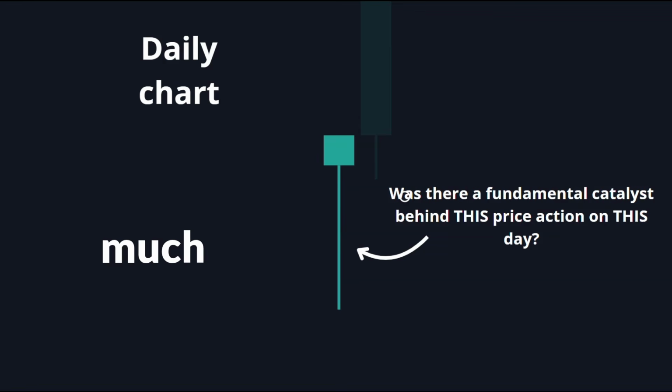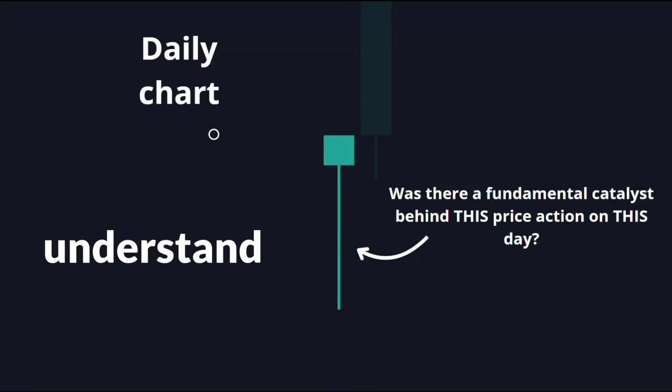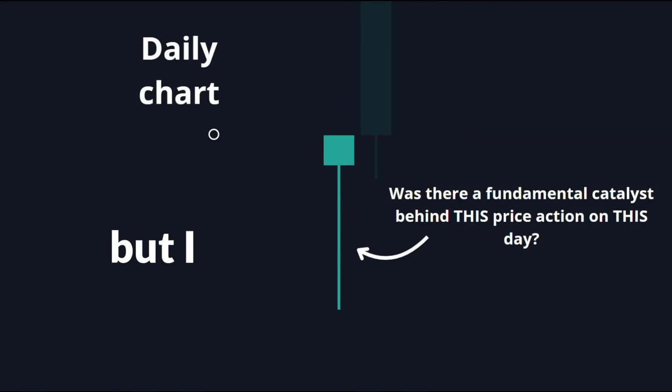Now, this will work much better if you focus on the daily chart, because the AI is better at understanding what happened during a specific day rather than, let's say, a specific hour during the day. You can get confused on that. So if you stick to a daily chart, first of all, the price action is a bit more meaningful, and most of all, the AI is going to understand a little bit better. But you can test this on lower time frames too if you want. Just understand that you should use an AI model that is actually capable of doing this. ChatGPT is okay, but I think Grok is a little bit better. Gemini is decent, but just use whatever you like and use something that gives you solid results.